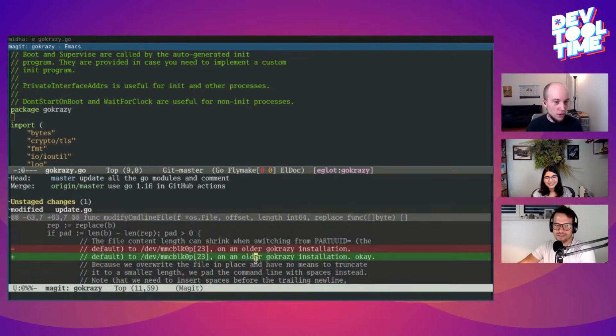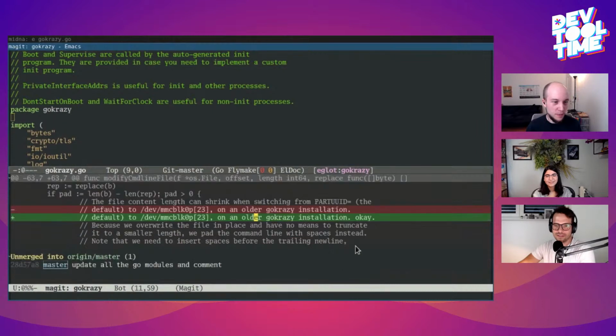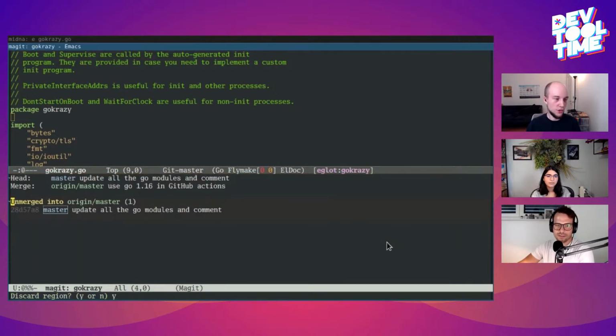Right. Okay, so we can still see some changes that I had left in over here from the previous iteration that we did. One thing that I can quickly show here is that all of the changes are very interactive and discoverable in Magit. For example, if I say, oh yeah, I want to just remove this change, I can use K in order to discard this region, right? You can see that I selected a particular line and then only this line would be discarded. Now I press Y and the change is gone, right?